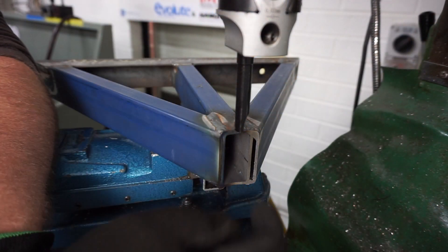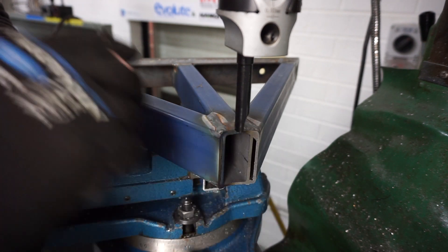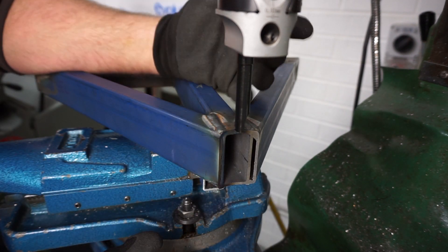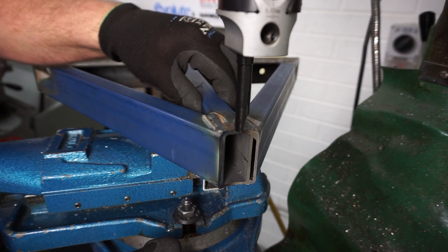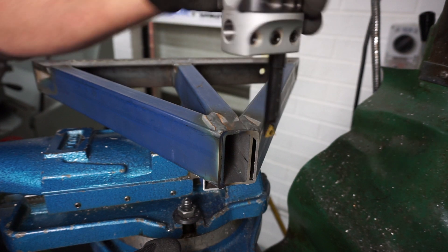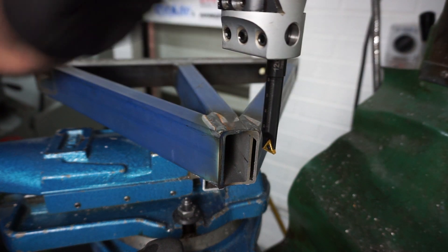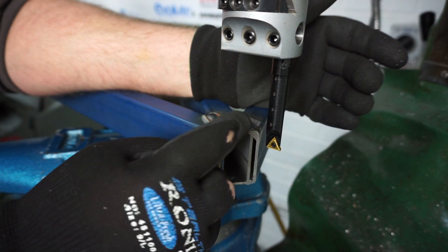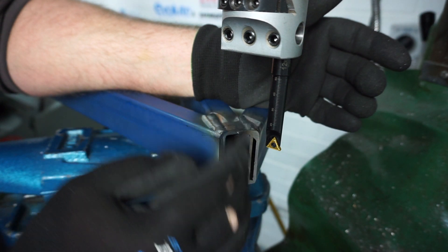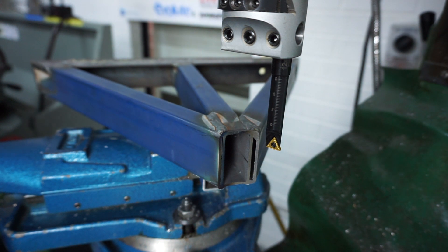So I'm set up, should be right in the middle here now. As you saw earlier I clocked off on the inside — the bore's 10, came in 5, and then came in 12.5, because the material's 25mm. I've put a longer boring bar in the holder, and this is new — I just recently bought this, so I'm really happy with it. What I'm going to do now is just wind down and try and get that full 50mm cut through there. Here's hoping.